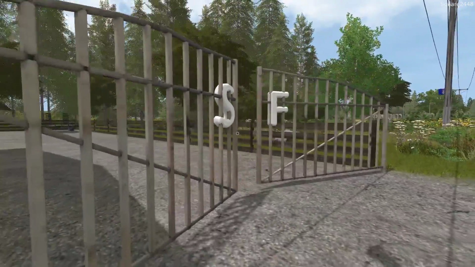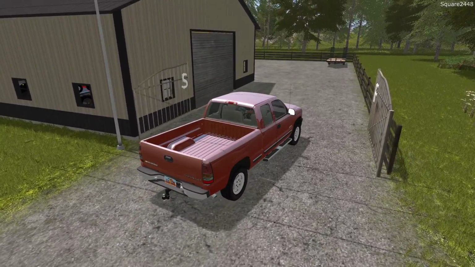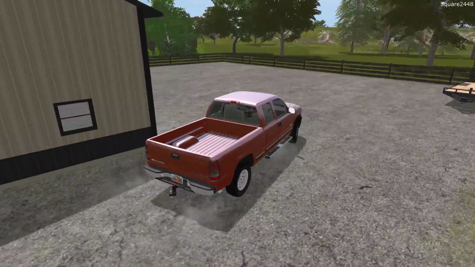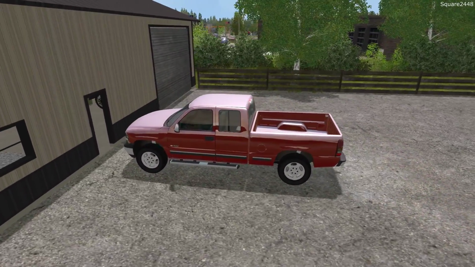Now, one thing I've been thinking about doing is moving the gates back into the yard just a little bit, and it might be a bit tricky, but maybe putting them after this first garage door might be a little bit easier. That way the truck is not in the center of the road as we try to open the gates. So let me know if we should do that. That would be a pretty cool thing.